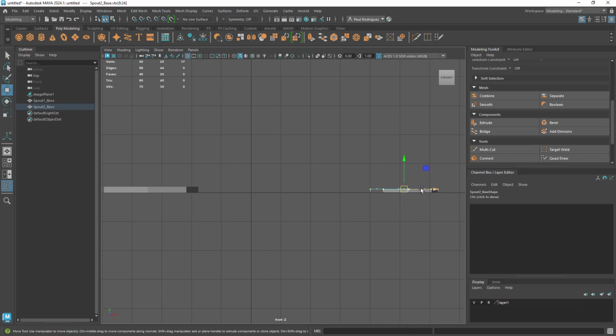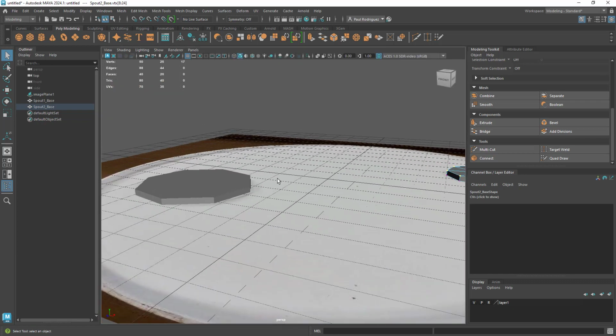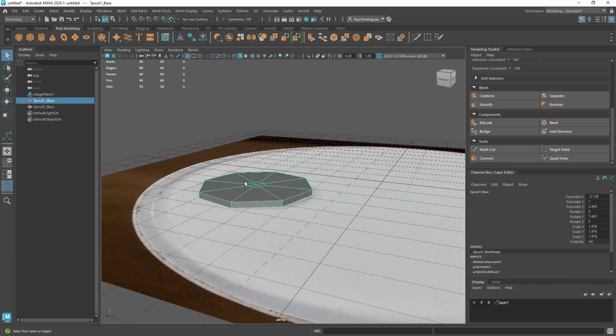I'm going to try to match the same height as this. Now, the way I did that was selecting all the vertices at the top, and if I hold down V and I drag up towards the top of the other model, it will match the vertices on the top. Then I'll hit Q. Alright, so that one's done.